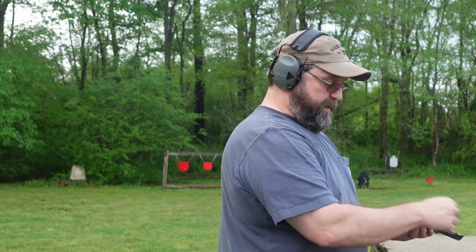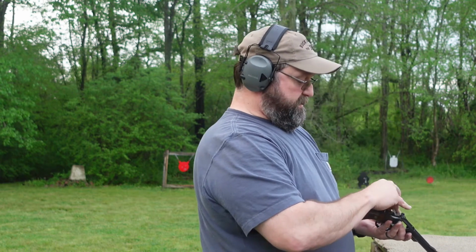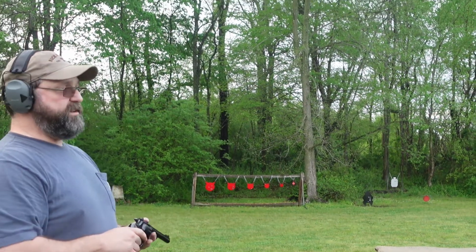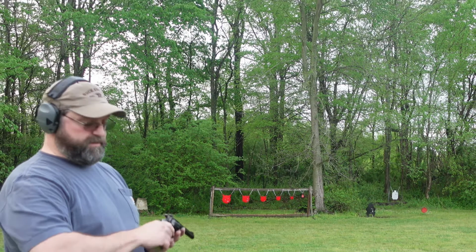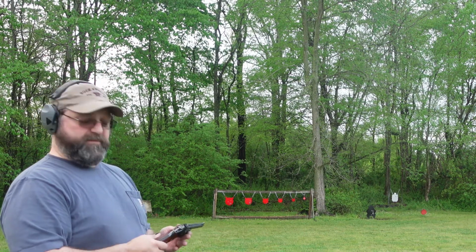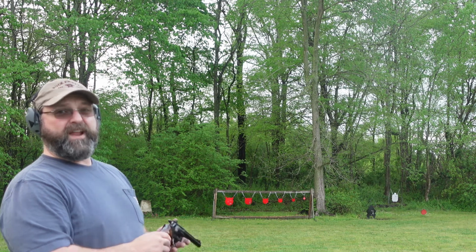I think I loaded these with Power Pistol, which is a powder normally you use in like 40 Smith and Wesson or 10 millimeter. Or I even use it in 45 auto. I use it in a lot of things. Actually, it's a very versatile powder. But it works really well in 357 Magnum. And it's got a lot of flash to it though.